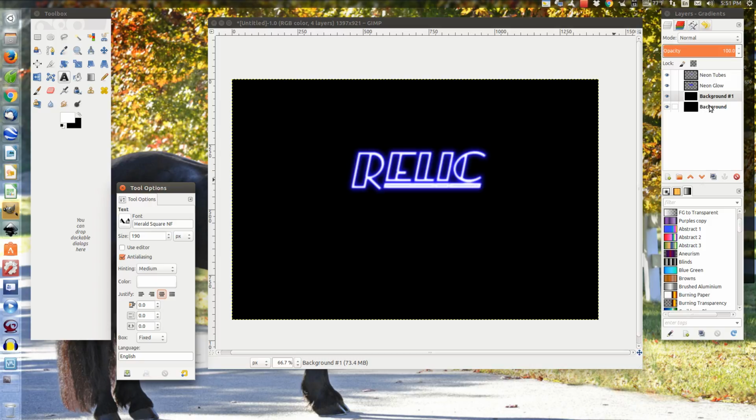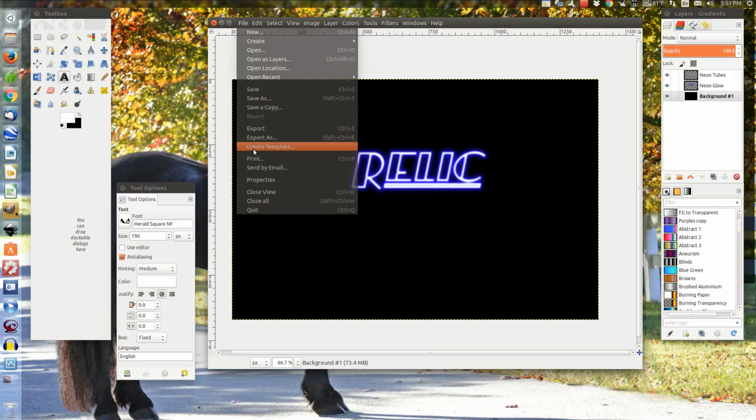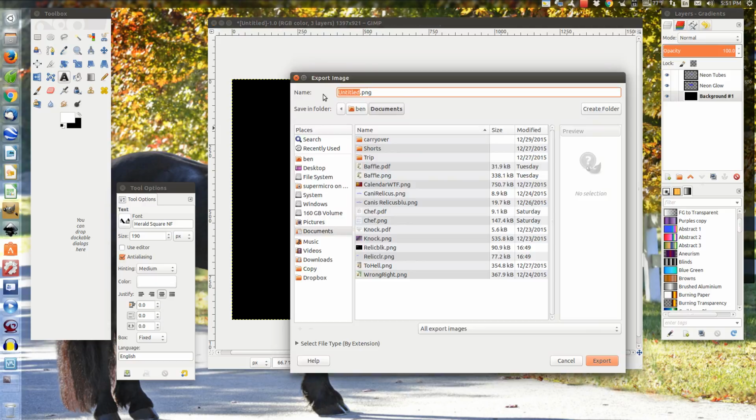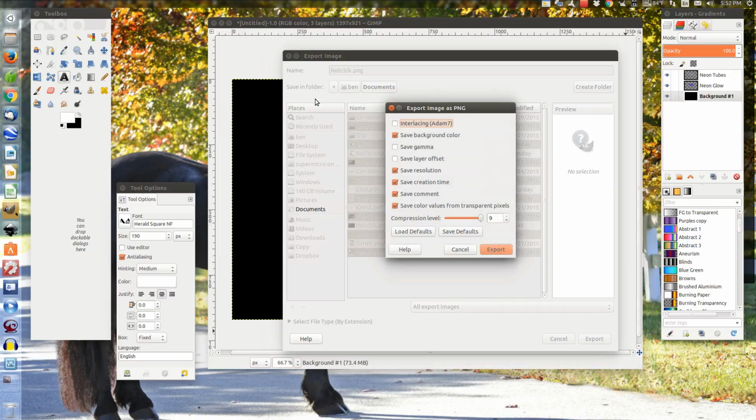Okay, now that last background up here in your layers, you can just get rid of that one. Don't need that second one. And from here I always just export it. I always put in the name, and I put the black background color, BLK for black, and I also always use the PNG image format. This lets you retain your transparencies. Export it.